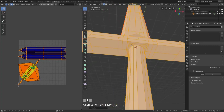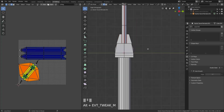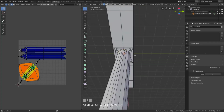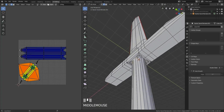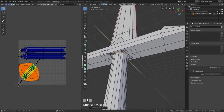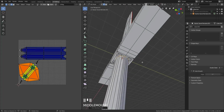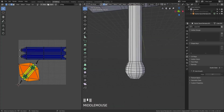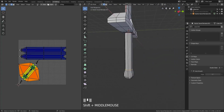So we have a guard and then a handle, and I guess I'll go ahead and select all the way around on the handle itself. So just Shift and then Alt-click will select the individual edge loops all the way around. Just do that. Of course, you can also simply Control click to select quite a few more pieces in a row, and then we'll just mark that as a seam to pull off that area. And then I'm going to go ahead and separate the bottom of the handle as well, so the pommel kind of comes off.